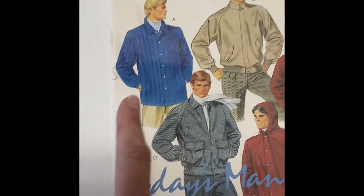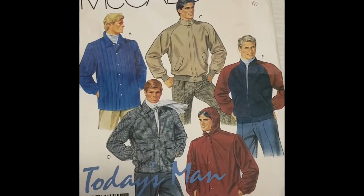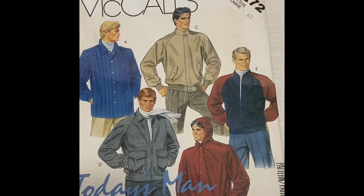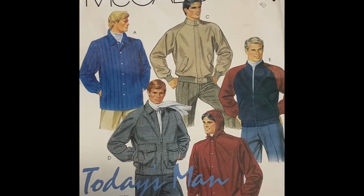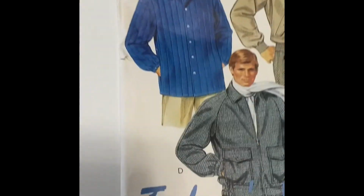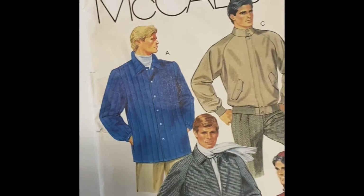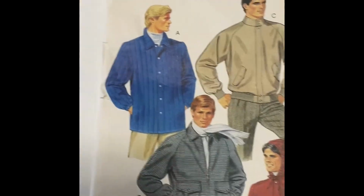I'm going to try this A look here. I saw the pattern, just looking at vintage patterns one day, and I thought to myself, okay, that could work as a quilted coat or jacket. I'm not sure about these gathered sleeves. I probably won't gather the sleeves. I may taper the sleeves.